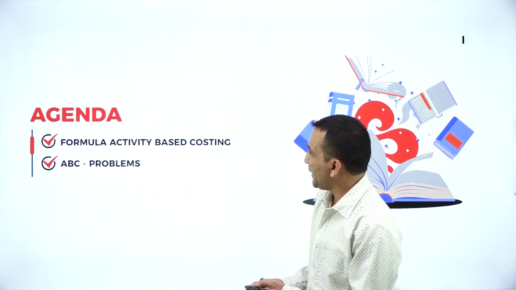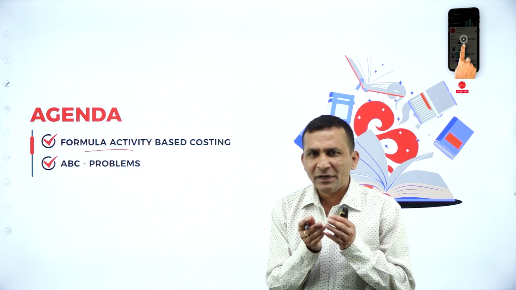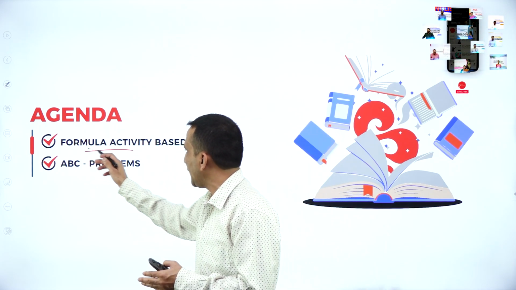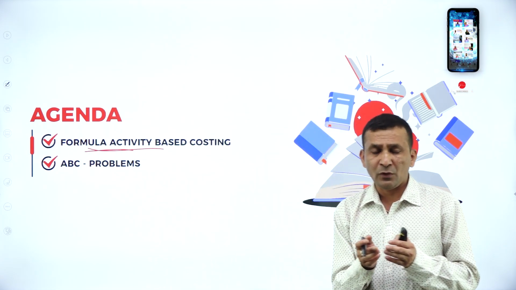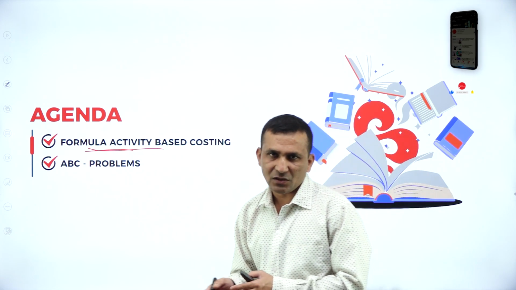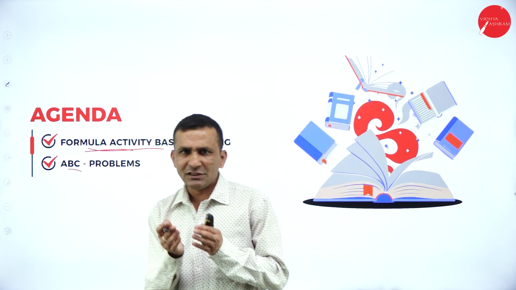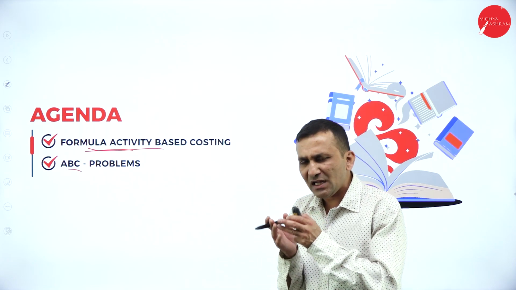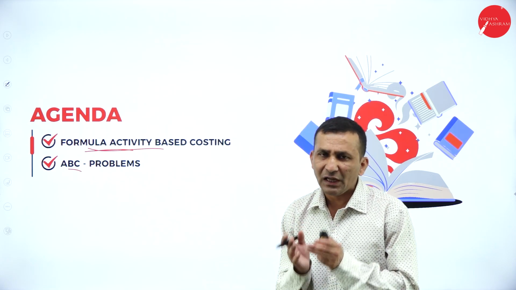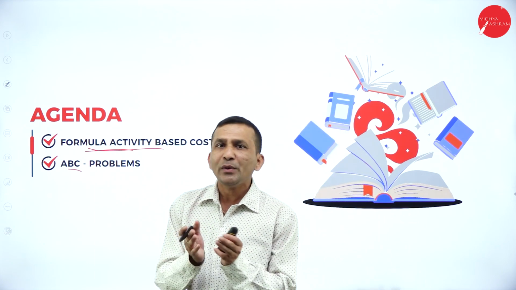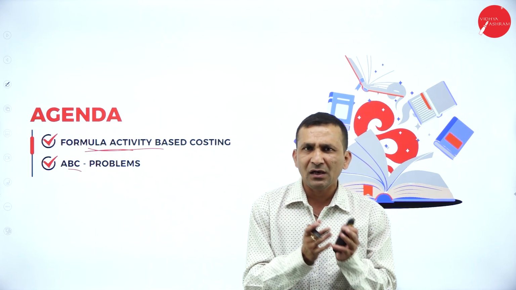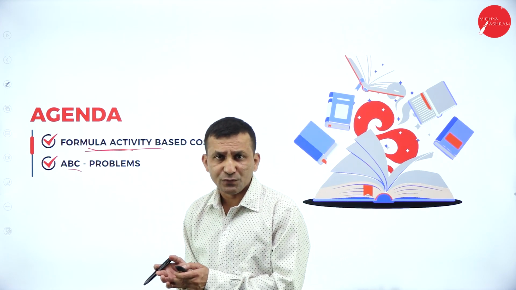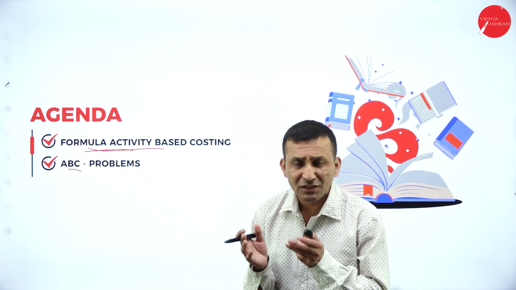Okay, and today my agenda: you will get to see, based on the activity, how the formula is set, what all formulas come under activity-based costing, and a few problems related to activity-based costing. In a manufacturing company, because we have identified a number of activities, majorly how they are interconnected to cost control or cost drivers is very useful. At the time of pooling cost, it's very important, right?